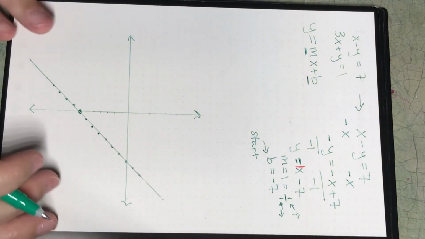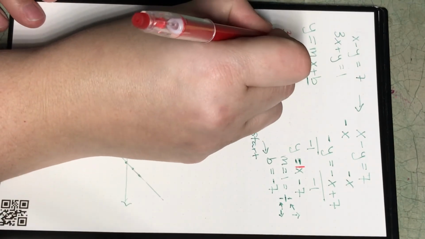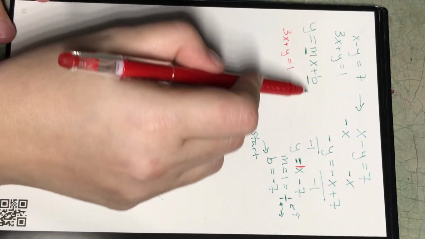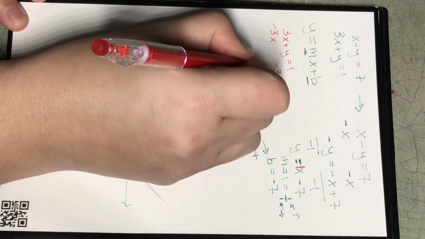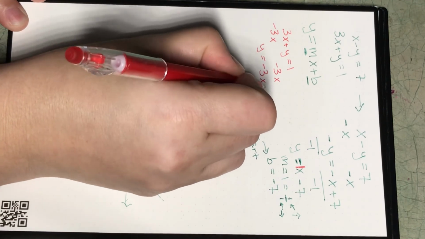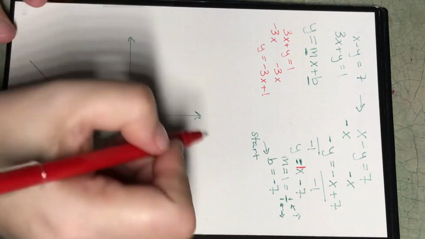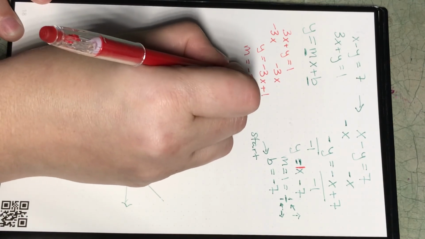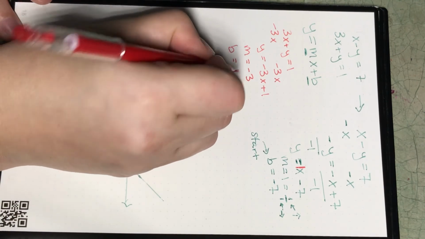So there's one line, and then again I'll use red for the other one. So 3x plus y equals 1. If I want y equals mx plus b, I want my y alone, so I'm going to subtract 3x from both sides of the equation, and I get y equals -3x plus 1. It's a positive 1, so plus 1. So again, my m is this number right here. It's -3, and my b value is positive 1.